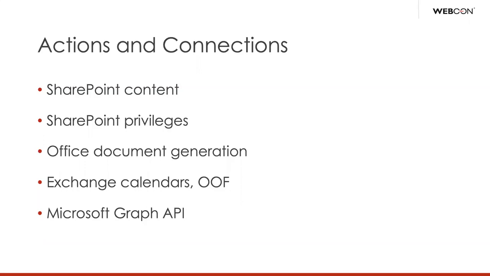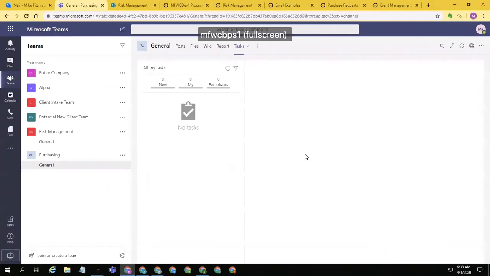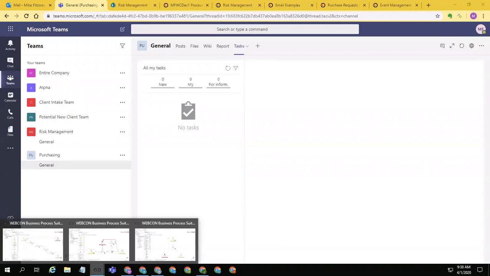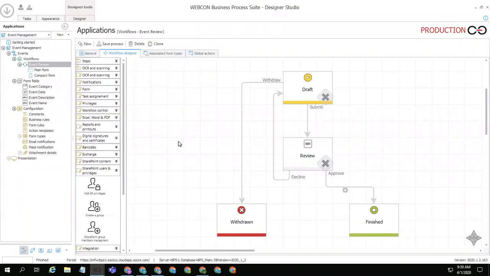I'll tell you what, this is one of those things that's best to show rather than talk about. So how about we do this? Let's do the easy one first, which is working directly with SharePoint content. What you're looking at here is a workflow where I send in a request to get an event approved.